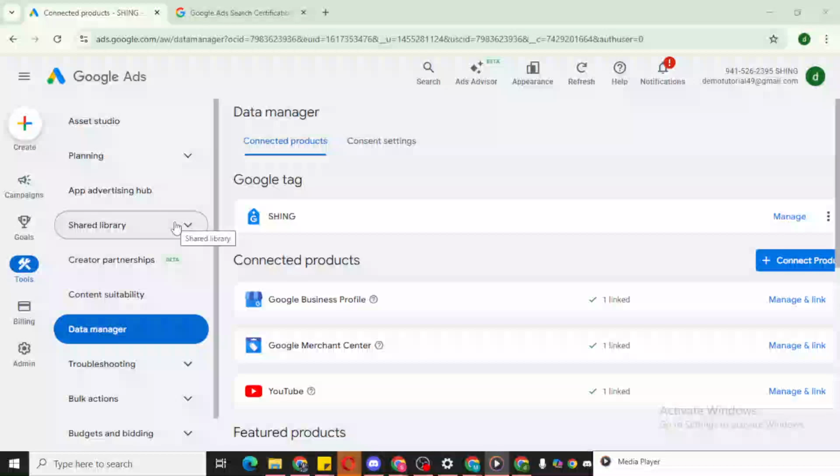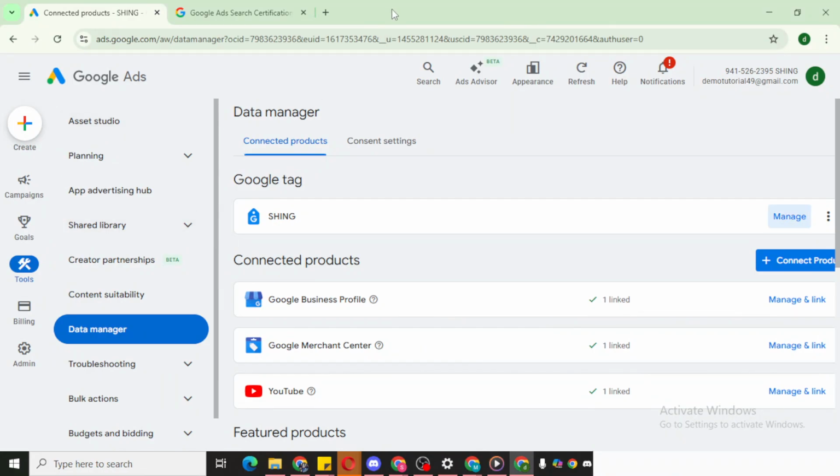In today's video, I'm going to teach you how to fix inactive conversions in Google Ads. If your conversions show as inactive, it usually means your Google Ads tag isn't firing correctly across your site. The fix is to make sure the base tag is installed site-wide and is being detected by Google Ads. Let's walk through it together, step by step, in a clear, simple way.